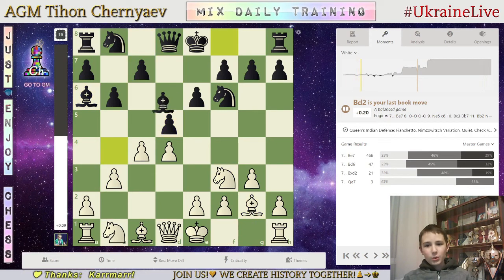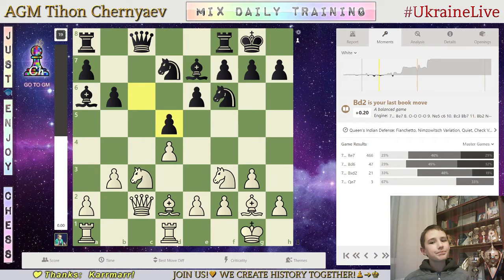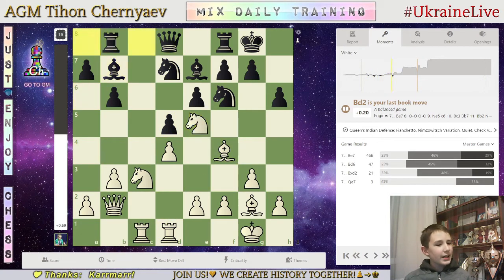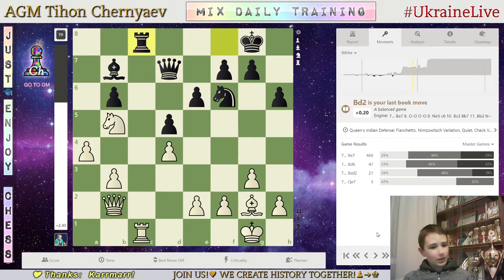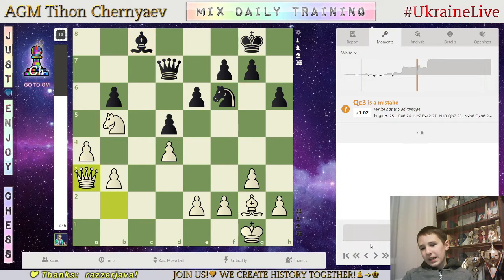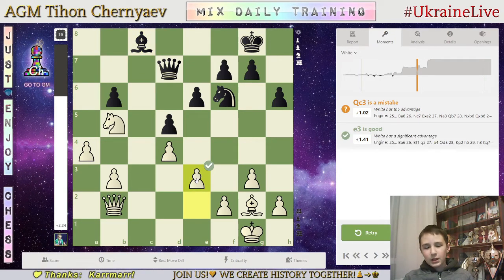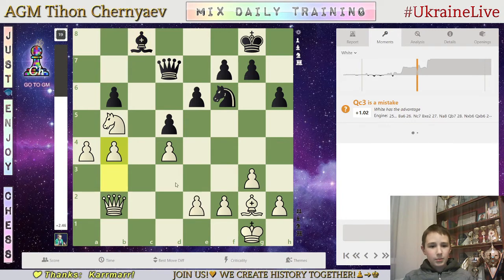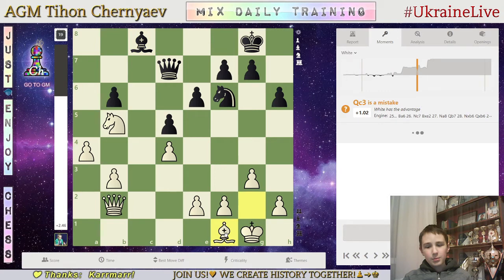So, bishop d2 is an inaccuracy. No, it's the last book move, sorry. Yeah, but then after he ended the pawn on b7, I mean, he played not so cool, in my opinion. I mean, what do you want, queen a3 or e3? They both look perfect, in my opinion. b4, what do you want? No, b4 is excellent. Bishop f1? Or queen c2?